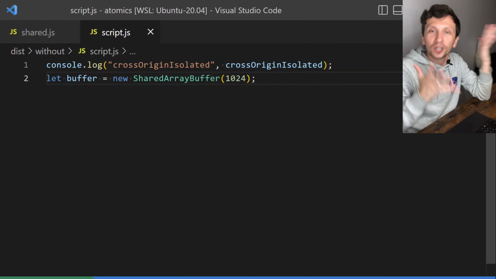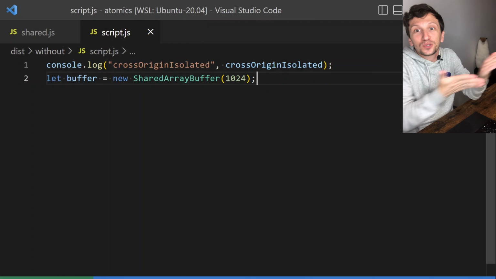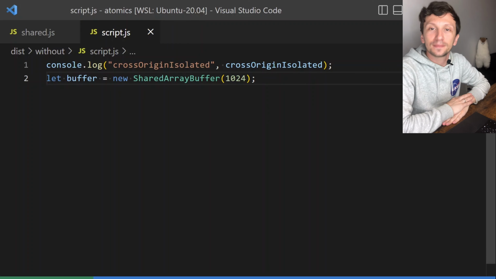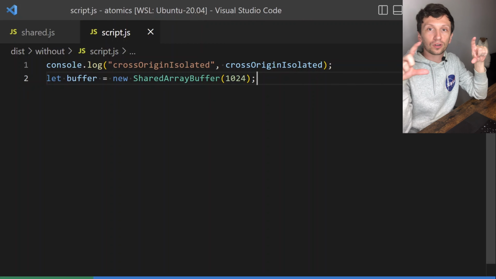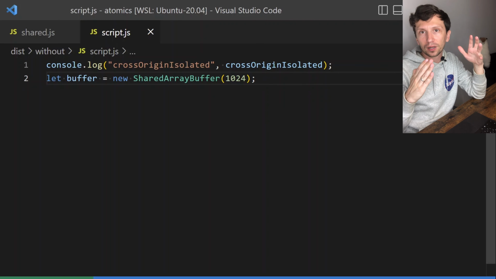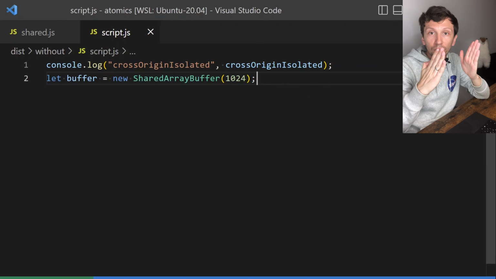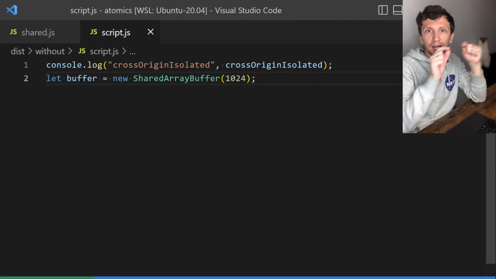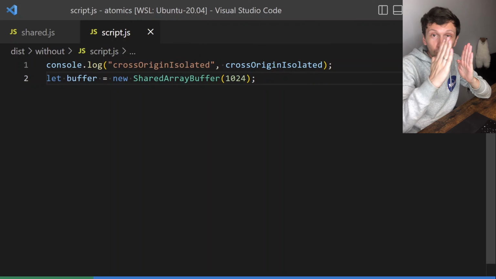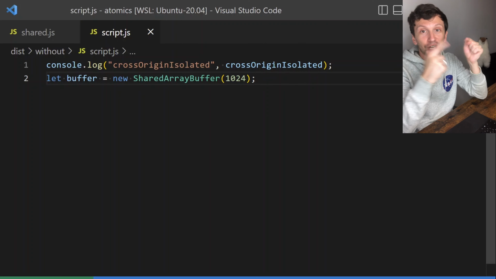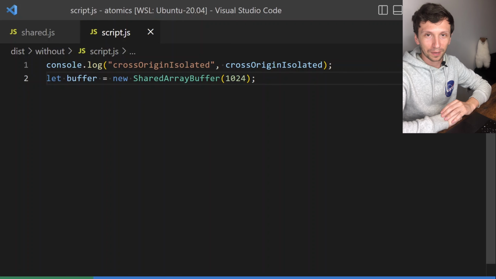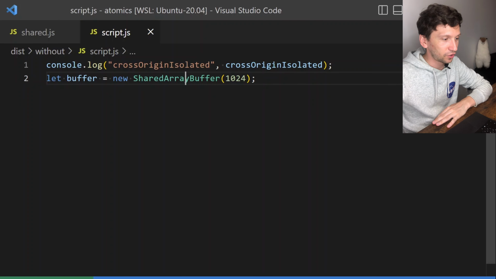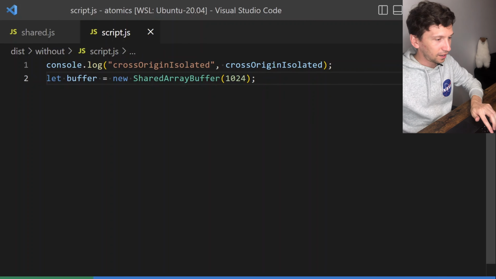And why are we going to talk about Atomics if they cannot be used in JavaScript at all? There is a small thing. Together with Atomics, they presented a way to define a block of memory that can be accessed in parallel or concurrently from different workers. For example, you have your main thread and the same block of memory you have access to from the worker, and they both can concurrently change bytes in this block of memory. And it's called SharedArrayBuffer. As you can see, I created a SharedArrayBuffer, and let's see how it works by default.